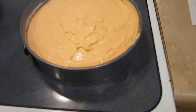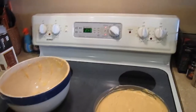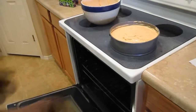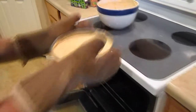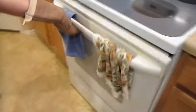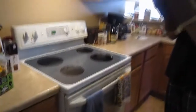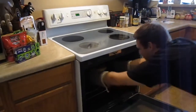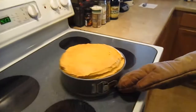So now your cheesecake is ready and your oven is ready — it's time to put it in the oven. For how long? An hour and 20 to an hour and 30 minutes. About to pull it out. Wait, that's a cheesecake? It looks like some kind of pie. It's a cheese pie!